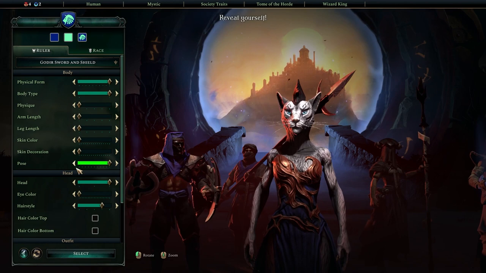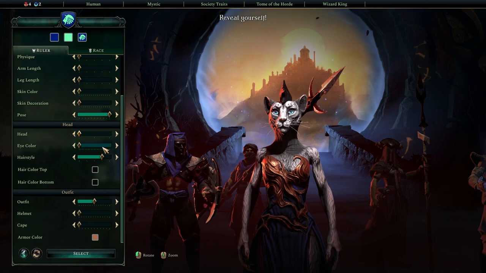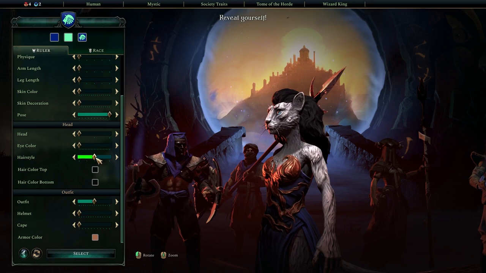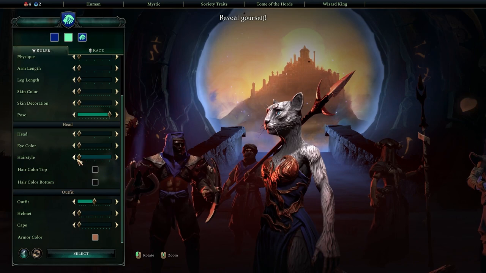It's very cool. Then the heads. Different styles. The eye color, much more impactful on this one. As you can see, the eyes are much bigger. Cool options. Hairstyle. A few less than, as an example, the human ones, but still a decent amount.